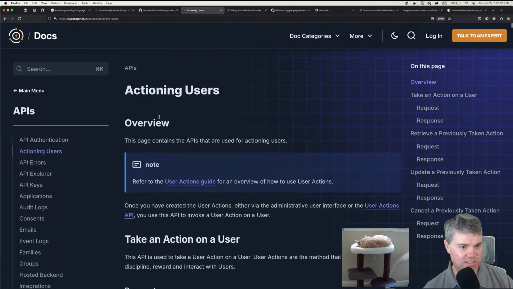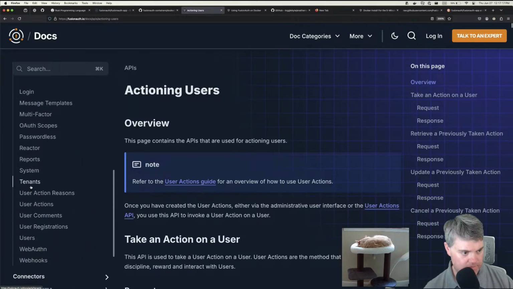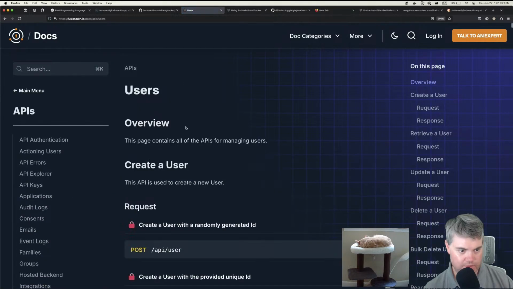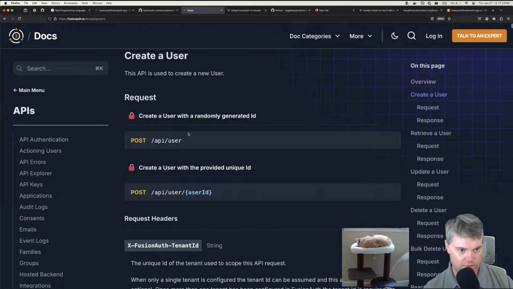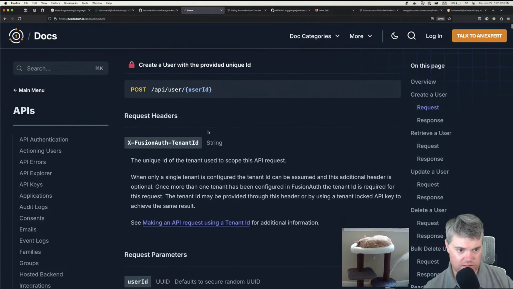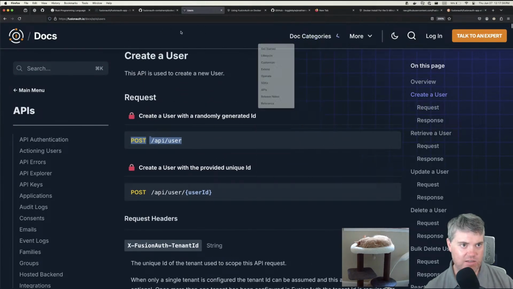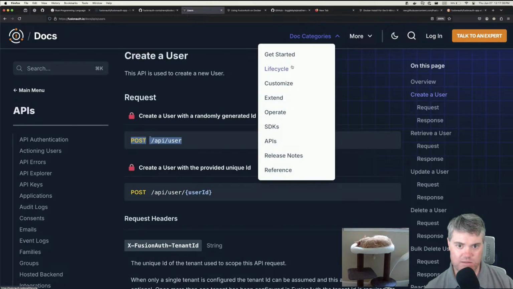Oh no, this is actions. I don't want actioning users. Yeah, so create a user with a randomly generated ID is fine. Okay, so I need to go back.